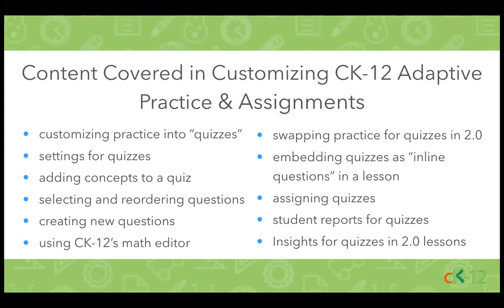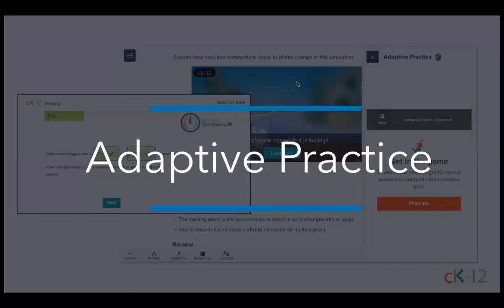So if you want additional help with any of these skills right now, or with our integration with learning management systems such as Google Classroom, Canvas, Schoology, and Edmodo, please be aware that since this is the Getting Started webinar, we'll try to live answer and focus on the basics, so we'll prioritize those questions. We will try to answer your more advanced questions, both through the Q&A window, as well as we'll stay on and answer any complex questions that need a live demonstration at the end of the presentation. So with that, let's move into adaptive practice.